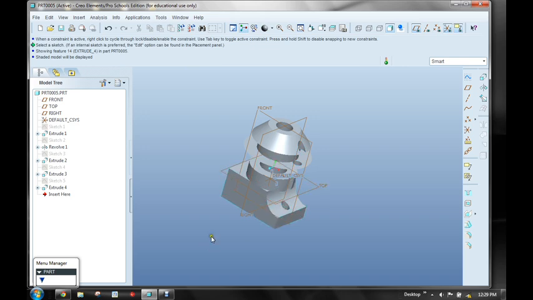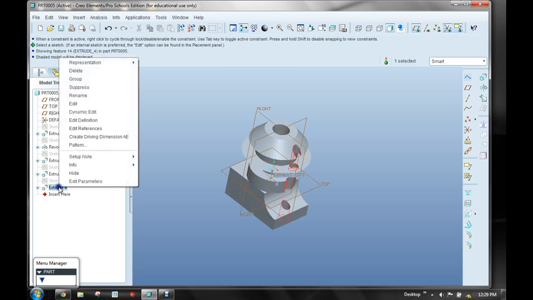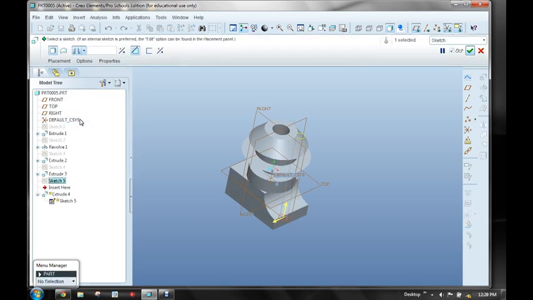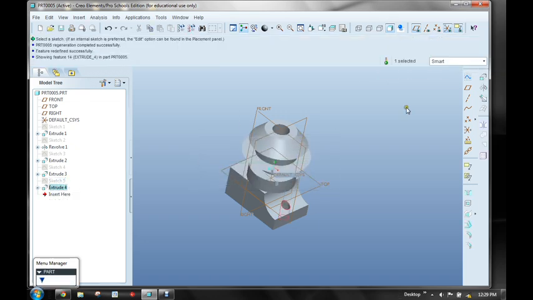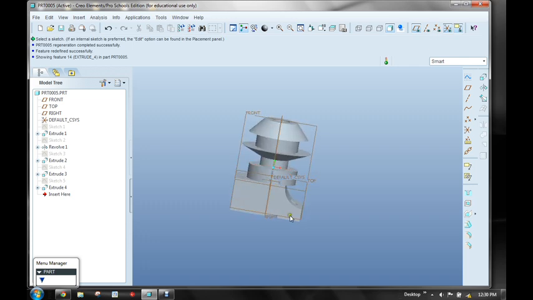So now I can edit the definition of my extrude, which is extrude 4 over here. I'll right click, edit the definition, and instead of going through everything, I'm going to use this one, which is extrude up to the next surface. So it's telling the circle only find the next surface and only go through that. So when I say OK now, the sketch went up and continued until it passed all the way through the next surface, which is defined by this curve here.